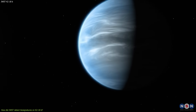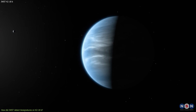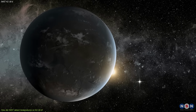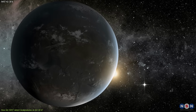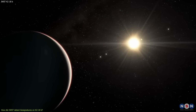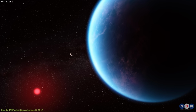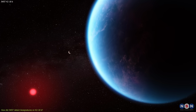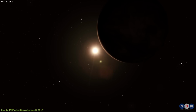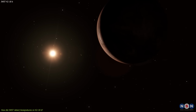The biosignatures and technosignatures on this planet are very weak and mixed with other molecules that could have non-biological origins or explanations. These challenges and limitations mean that we have to be careful and cautious when interpreting the results of James Webb. We have to consider all the possible sources of error and uncertainty, and to look for independent and complementary evidence to confirm or reject our findings. We also have to be open-minded and humble, and to acknowledge that we might be wrong or incomplete in our understanding of life on other worlds.